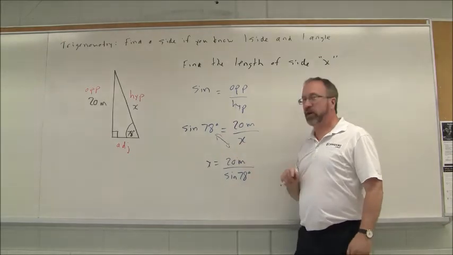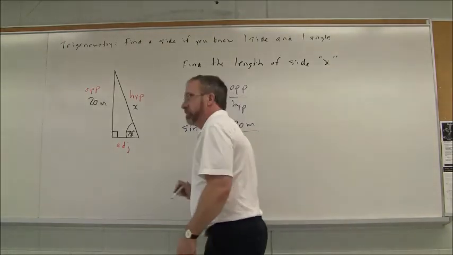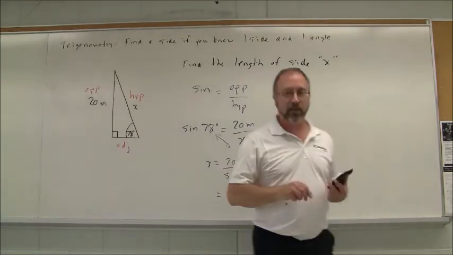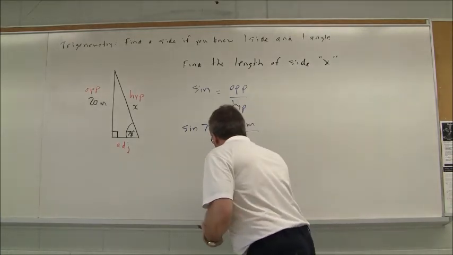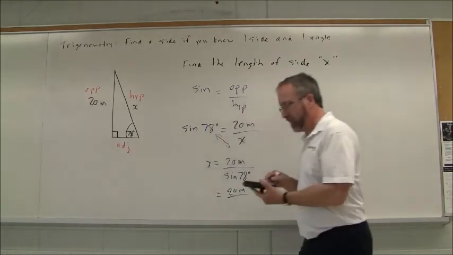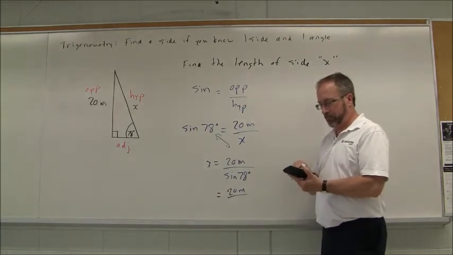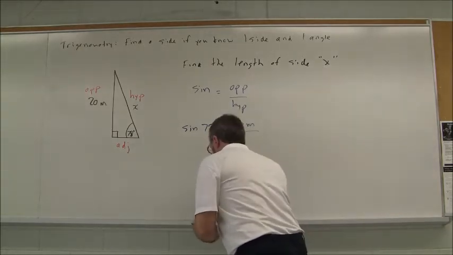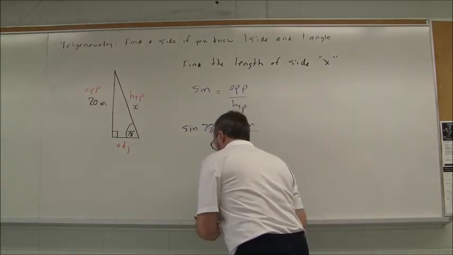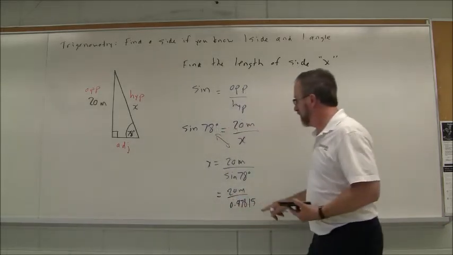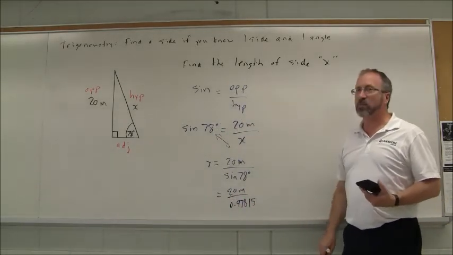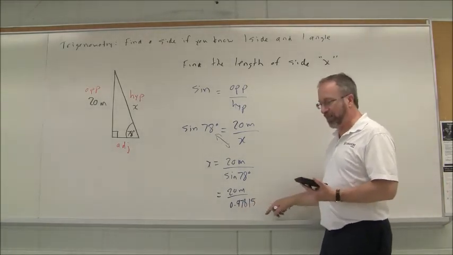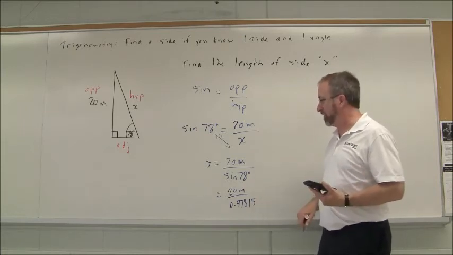x is 20 meters divided by the sine of 78, which equals, and pardon me while I go out of shot, I need my calculator for this, I don't have sine of 78 memorized. So that'll be 20 meters divided by the sine of 78. I'm going out at least 4, I'm going to 5 decimal places. That'll ensure the accuracy. So the sine of 78 is 0.97815 8147, so rounded is 0.97815.